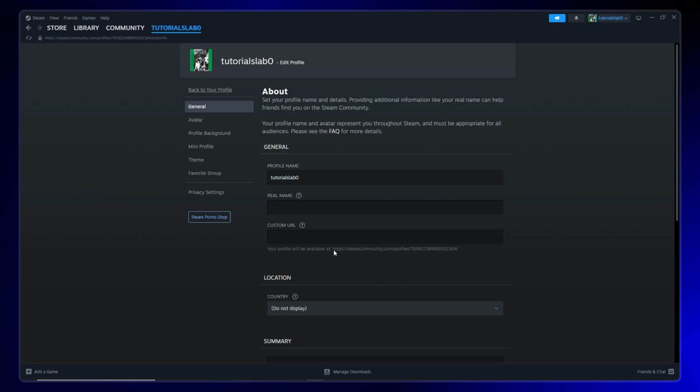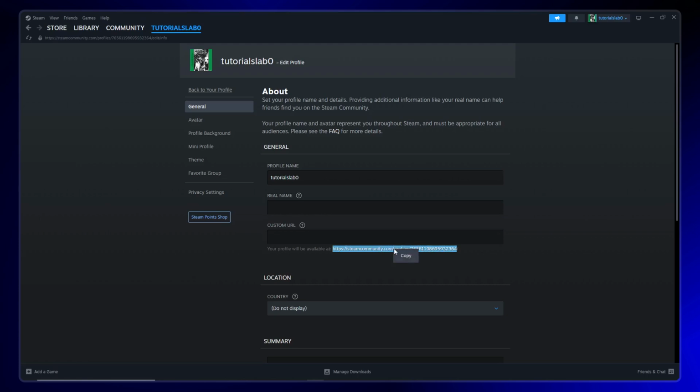Now it's time to copy your link. Start by clicking at the very beginning of the URL where it says HTTPS and drag your cursor all the way to the last character or number at the end of the link. Make sure you've highlighted the entire URL without missing any part of it, as copying an incomplete link won't work properly. Once everything is highlighted, right-click on the selected text.